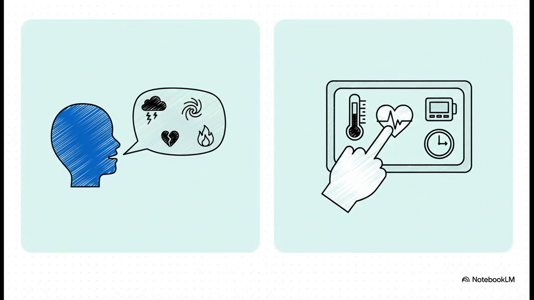Okay, this analogy right here is everything. I want you to think of subjective data as witness testimony. It's what the patient tells you. It's their feelings, their story, their symptoms. You can't see it or measure it yourself. Now, objective data, that's the forensic facts. This is the hard evidence you observe and measure, like vital signs, the size of a wound, a patient's grimace. One is the story, the other is the science.